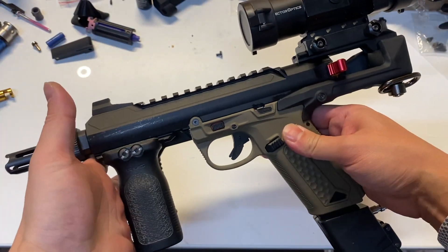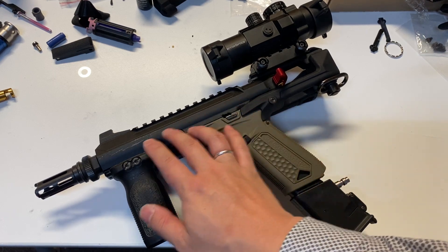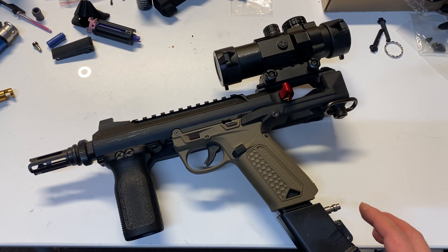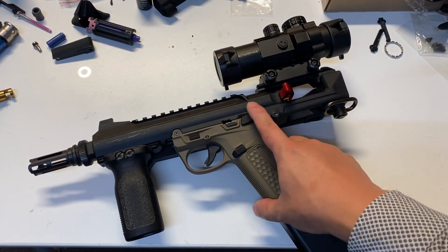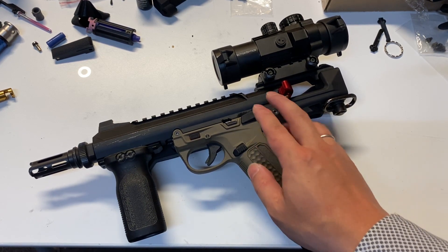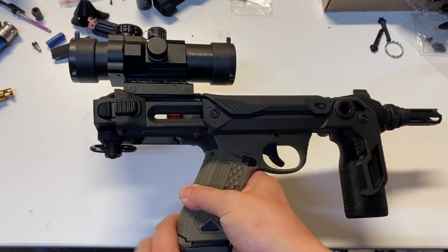This is an amazing package. And if you have an AAP01, get the KauKau blowback housing — it's the single best thing you can do for it. It's not this CNC upper, that's for sure. That's a hundred bucks and doesn't really do much, especially if you get the carbon kit which gives you Picatinny rails. I already ordered the KauKau stainless steel CNC hammer group — it's three pieces for the whole hammer group and that's around 40 euros. If you buy just the Action Army one it's 35, so if you can find it in stock, buy the KauKau hammer unit — that would be a better deal than the Action Army one. This is great. I absolutely love this.